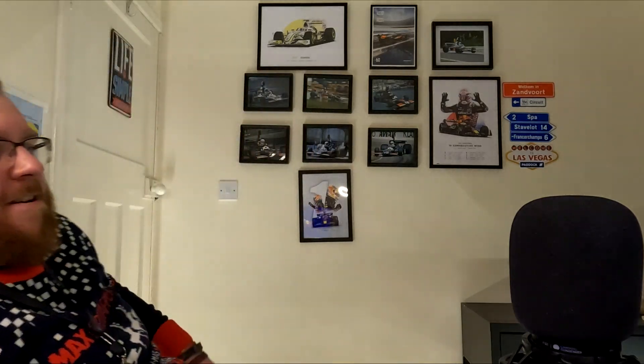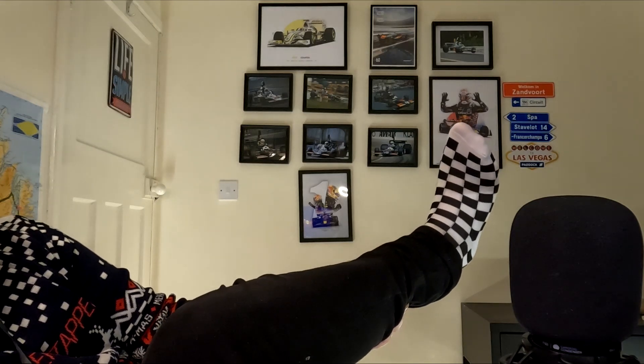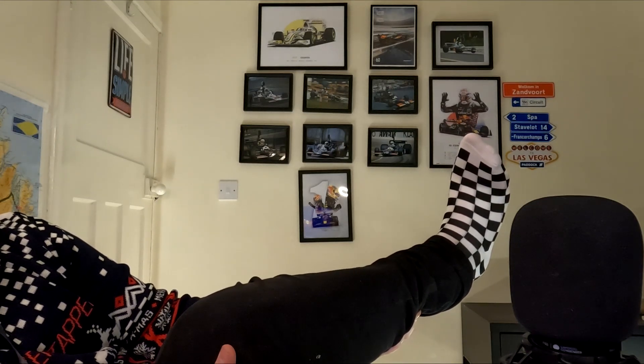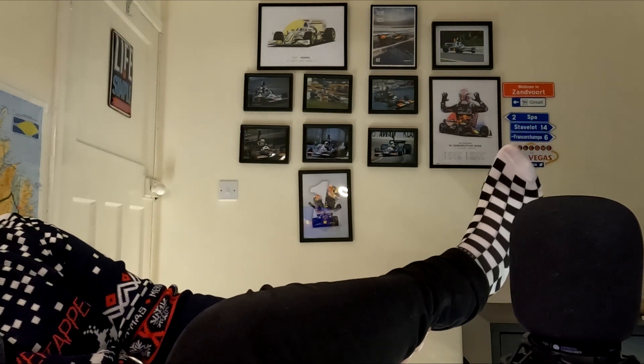This is like Cinderella, but socks. It's a bit of a tight squeeze, everyone, but it's going on. It's tight to start with, but then it just goes right in. And there we go. I'm going to do something acrobatic now to try and get my foot in shot. There it is, everyone — the sock is on the foot. We've done it. It's a bit stretched, but there you go. Fantastic stuff. You've got to love socks. It's a thumbs up from me.